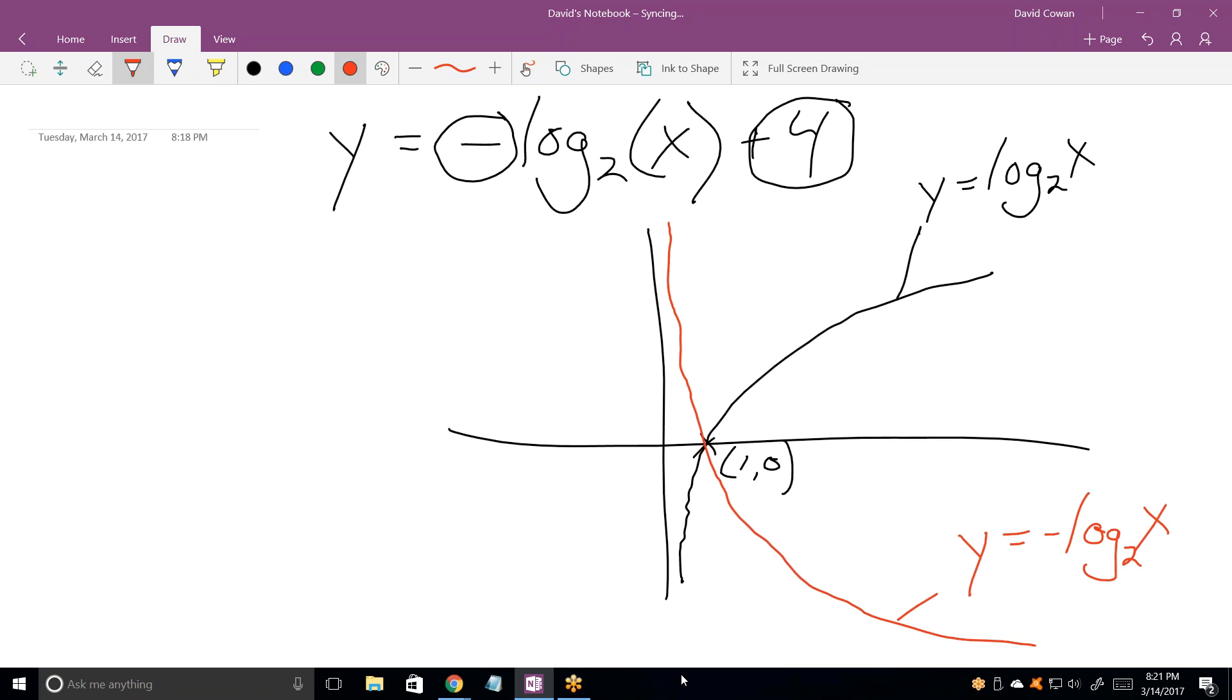Now, the only thing to do is what? What's the plus 4 do? Vertical shift up 4. So the only point I really have on here that I know about is this one. So I'm going to move that up by 4. What does it become? 1, 4. So I know my function has to go through that point. But it's still going to have pretty much the same kind of shape as the red. Just shifted. It's the red curve shifted up by 4 is what it is. So it's exactly the same shape as the red curve, even though it's not quite the way I drew it. But the one point we know is that one.